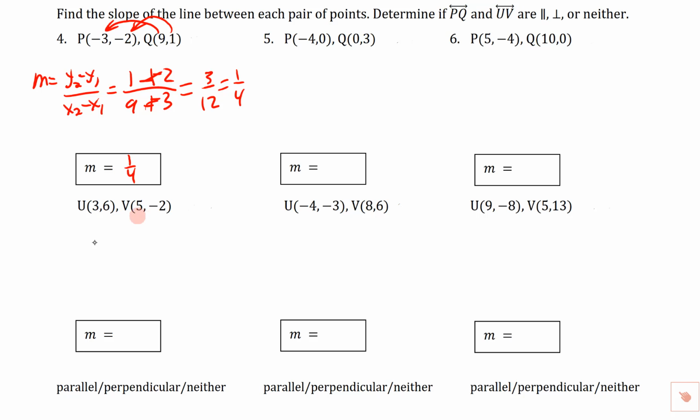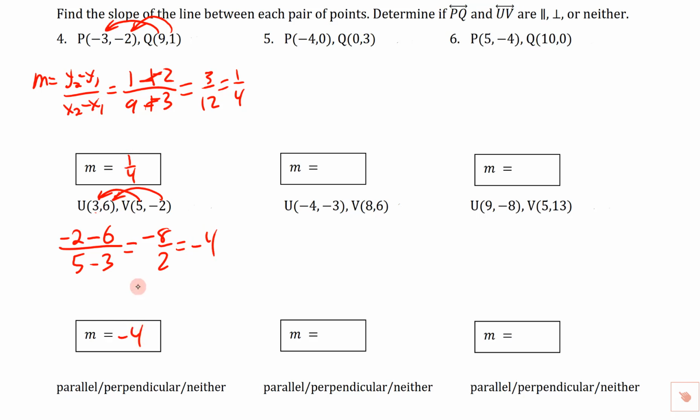And then on this one, we do the same thing. Again, I'm not going to write the formula. I'm just going to go ahead and do y2 minus y1 over x2 minus x1. So this is going to be negative 2. Write the minus, then grab that y value. Again, don't mix these up. So then we're going to do 5 minus, so this is x2 minus x1. That's a 3. So on the top, we get negative 8, and on the bottom, we have a 2. So we end up with a negative 4. So the slope on this one's a negative 4.